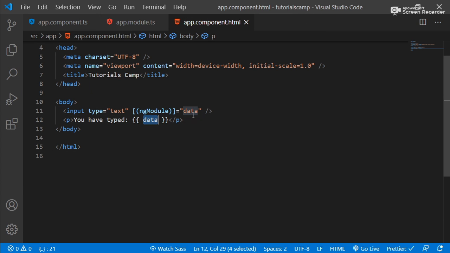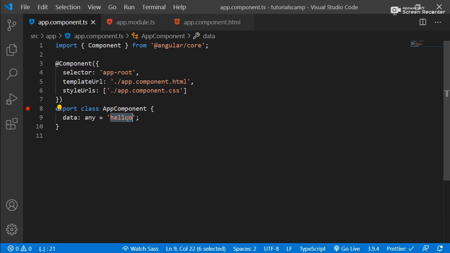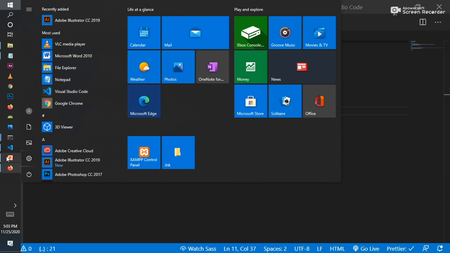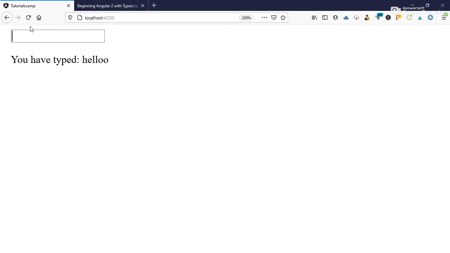Which is what is bound here. But why is it that the value here, which is hello, has been bound to this input value right here, but yet still we are not seeing anything inside this box here? What am I talking about? We should have seen hello here, right? But we are not seeing anything right there.